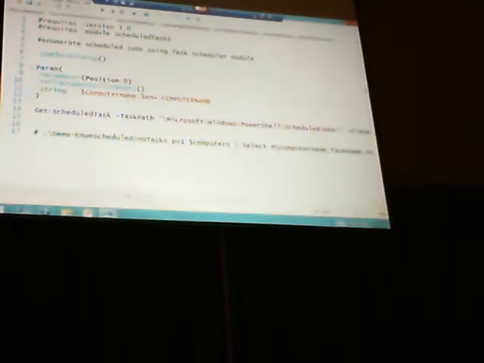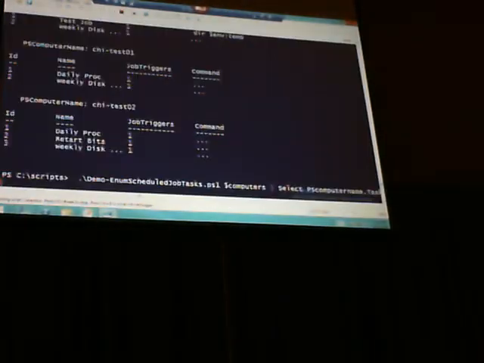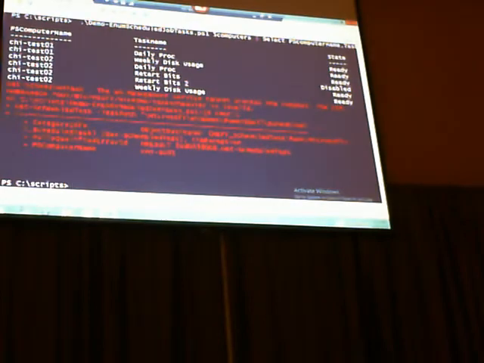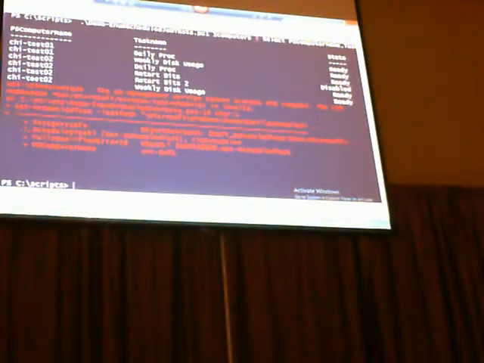So I have a little script here that will basically just take a list of computer names and enumerate. This is just more for the sake of my demonstration, so I don't have to type all of that. Run that line. That's the error message you get because DC01 can't be managed with Get-ScheduledTask. So if you see that message, that's what that means.